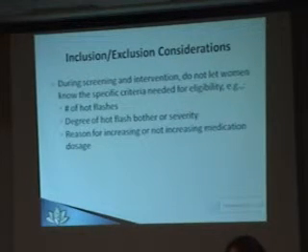And then this is just something I thought I'd toss out. You have to be really careful during the screening intervention that you can't let women know about the specific criteria needed for eligibility, particularly hot flashes. If you're talking to someone and she's got 26 and she needs 28, you can't just say, you're so close. Are you sure you didn't have a few more hot flashes you don't remember? Whatever. I mean, she should not know.